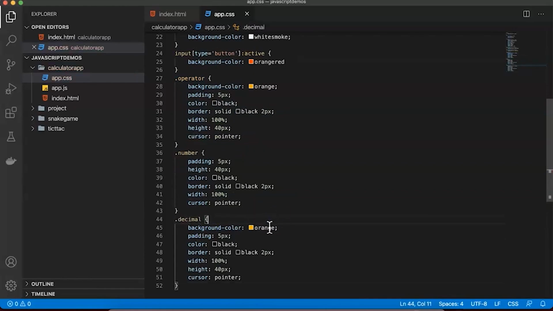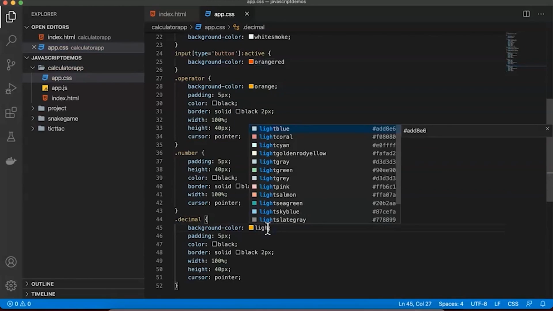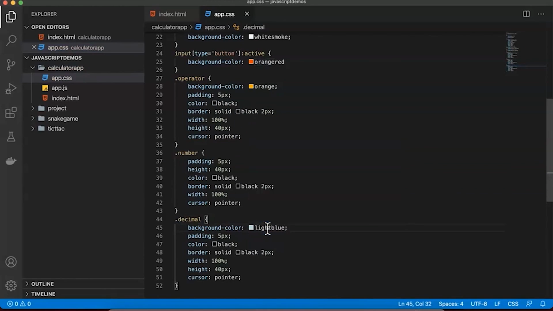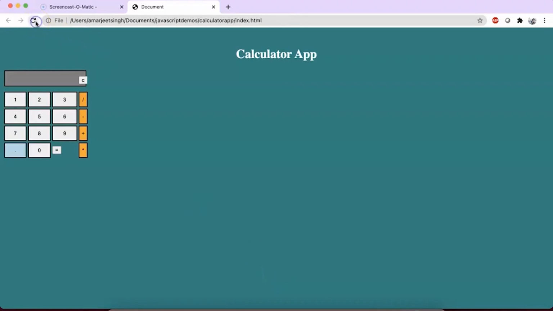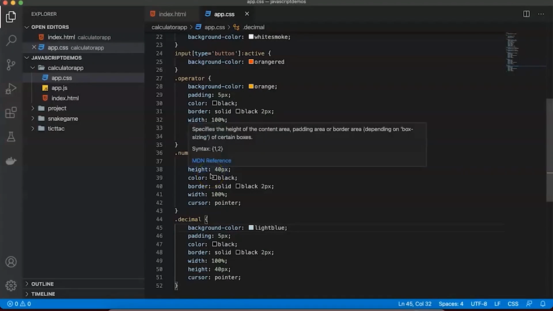So for decimal, background color will be light blue, padding 5 pixels, color black, border solid, black 2 pixels, width 100%, height 40 pixels, and cursor pointer. Perfect. Looks nice, but I have changed the color to light blue now.